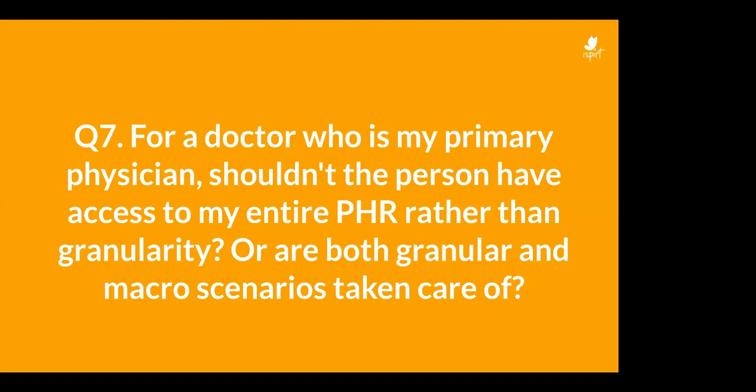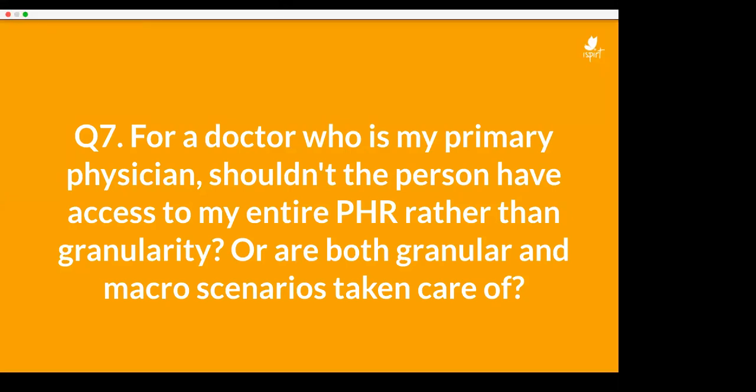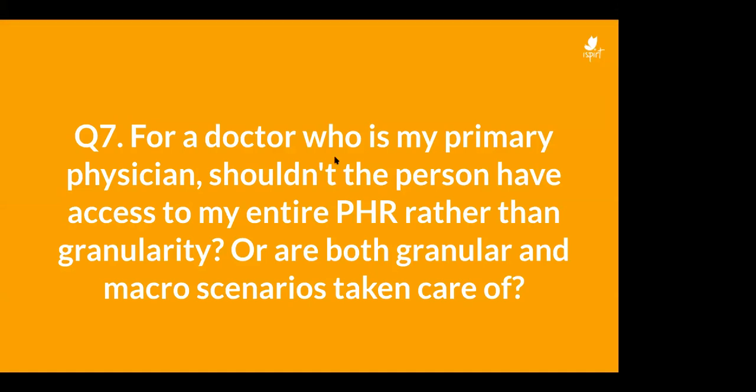So the next question is, for a doctor who is my primary physician, shouldn't the person have access to my entire longitudinal records rather than a part of it, or are both scenarios taken care of? This is actually a very interesting question, because there are multiple ways to look at this. There's a perspective of anonymity and a patient requiring anonymity in particular health transactions, let's say when I'm sharing particular mental health or sexual health information. And then there's also a principle of do no harm, where in certain health interactions, the doctor does need to know, let's say, my mental health history in order to prescribe a better protocol of care or treatment plan in my interest.